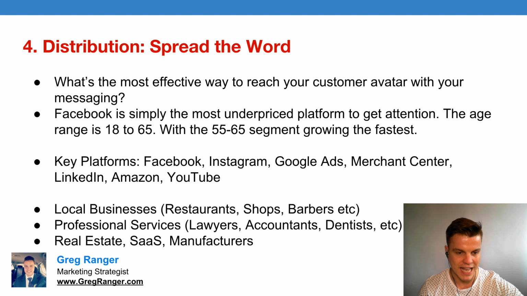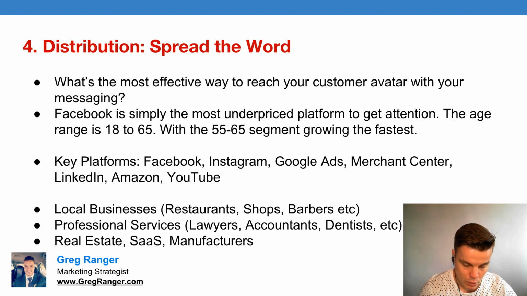So there's a few key platforms. Facebook, like I just mentioned, Instagram, which is also part of Facebook. You must have some sort of Instagram presence. Google Ads. Google Ads are very important for local businesses, things like restaurants, shops, barbers. Same thing with professional services, lawyers, accountants. Essentially, Google Ads is what we call intent-based advertising. So somebody types in Google, best barbershop in New York, and then your ad shows up, and then they click on the ad, and then they book an appointment with you or with your barbershop, right? Same thing with lawyers, same thing with accountants. So any type of a local business, professional service, you 100% need Google Ads.